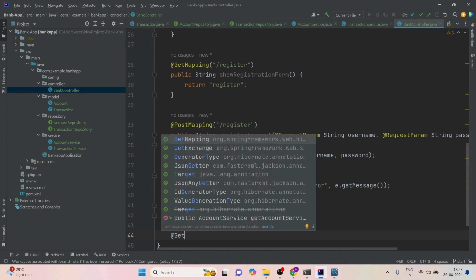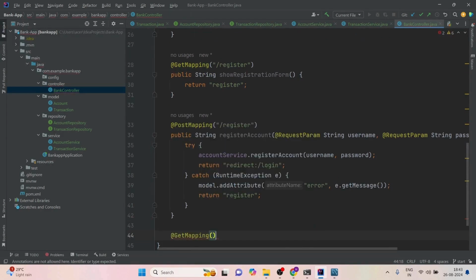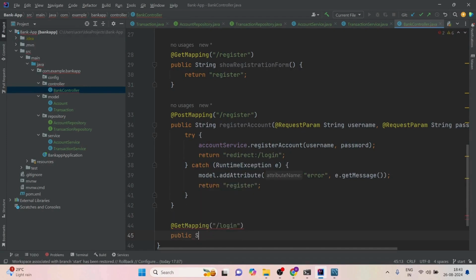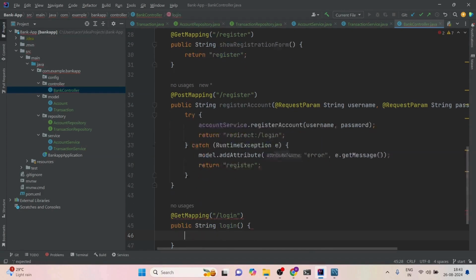After this, we'll again define a GetMapping for giving out the login page, public String login, return login page.